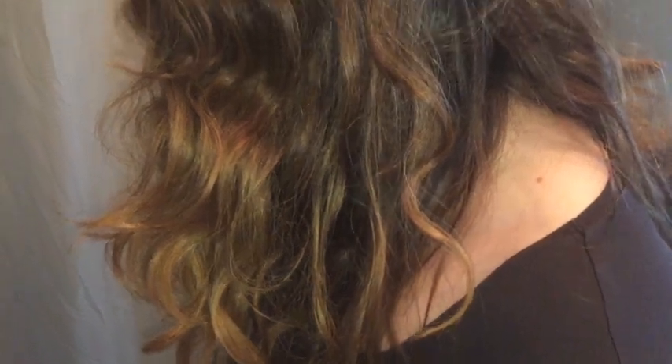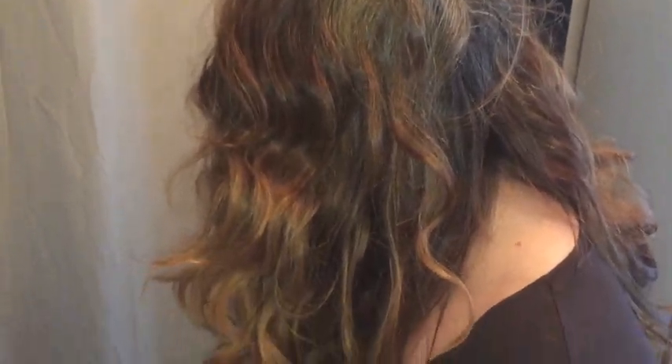On this side of my hair, I added a leave-in conditioner while in the shower to soaking wet hair using the squish-to-condition method, which means I was also adding water at the same time — so it's actually a mixture of water and leave-in, where the emphasis is more on the water than on the leave-in.